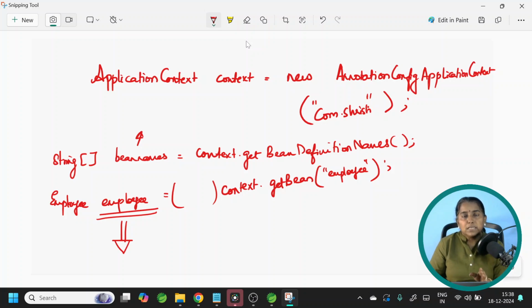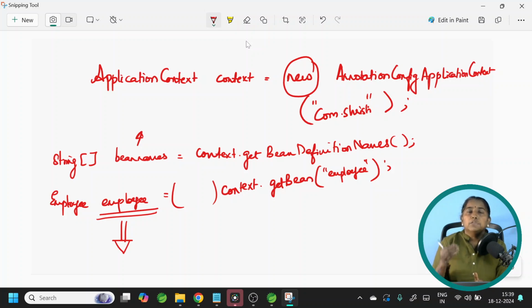Remember, when you are working with Spring, you will never use the new keyword. You are not going to create objects for your application. The IOC container is responsible for creating objects for your application. You might be wondering, here you have used new, what is the purpose of it? In this example, because we are using Maven, we have to create the IOC container and we have to make the setup for our Spring application.